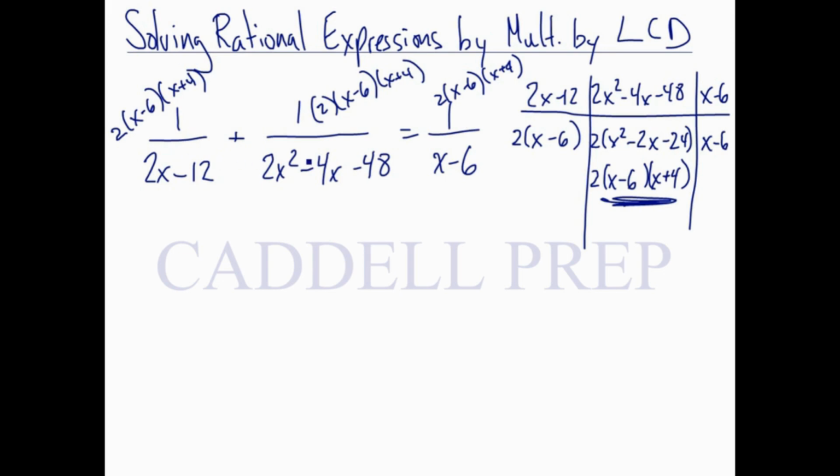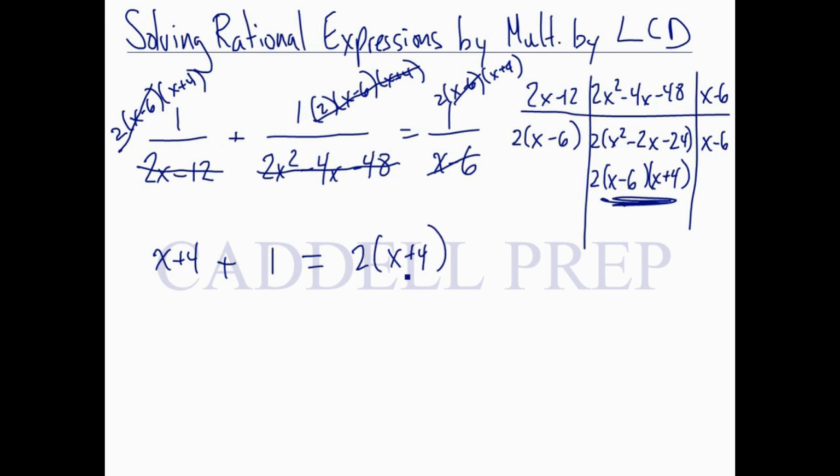But what we can do now is reduce. So 2 times x minus 6 reduces with 2x minus 12. They're both the same thing. This whole expression is the same as this, so these cancel out. And x minus 6 reduces with this x minus 6. So now we see we have no more denominators. So in this expression, we just have x plus 4 left, and it's over 1. We don't have to write that. Here, everything reduced except for this 1, so we just have plus 1 equals what's left here, 2 times x plus 4.